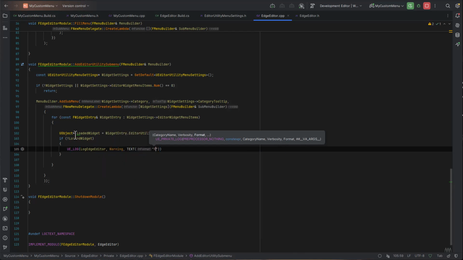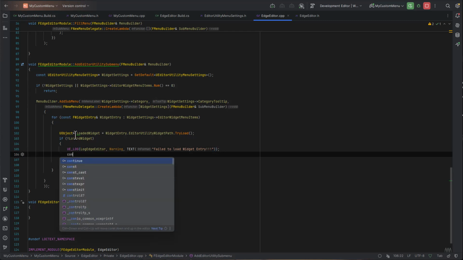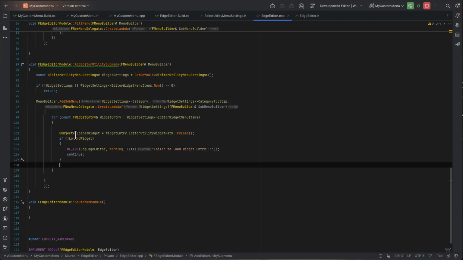And what do we say? Failed to load widget entry, and we'll just do a few exclamation marks. Something like that I think should be good. And we should continue the loop iteration and break out of it.